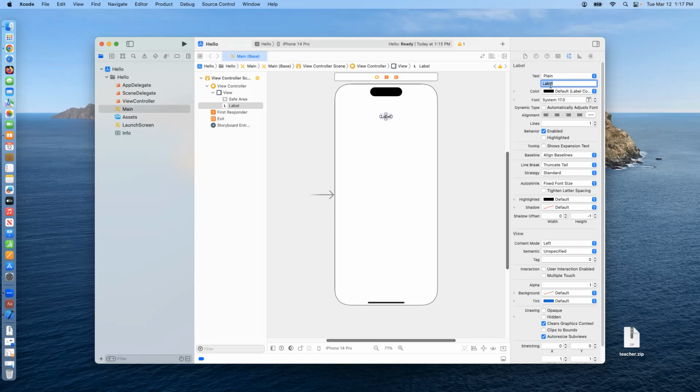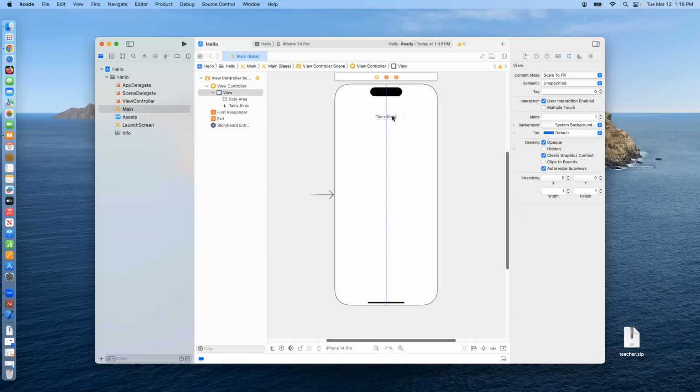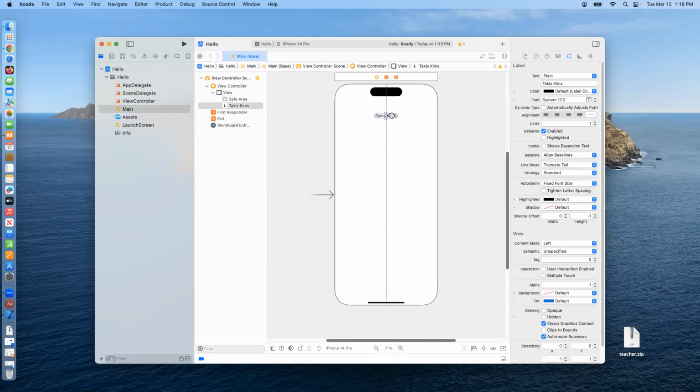So in the attributes inspector, right in that second box, type in your name. So I'm going to do that myself here. Then I'm going to either press tab or enter to lock it in, and you can see that it changed on the screen. I think that it's kind of interesting because it was centered before, but adding my name made it uncenter. And I'm not talking about what alignment I chose here. This alignment applies to what's inside the container. What we're more concerned with is lining this up with the center of the app screen. So I'm going to do that.